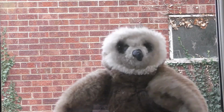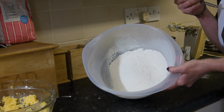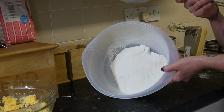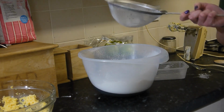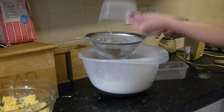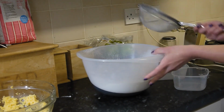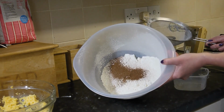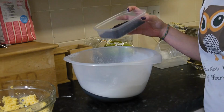There we go. Can you see how light and fluffy that looks now? Powdery, no lumps. Next, you will sieve in your mixed spices. Here they go. Ooh, that smells delicious. Now I'm going to pour all of the raisins in.